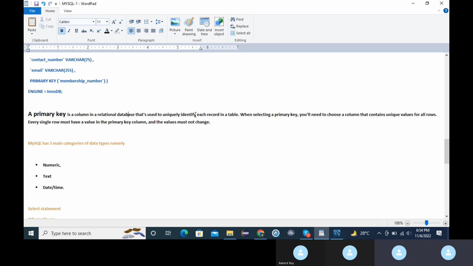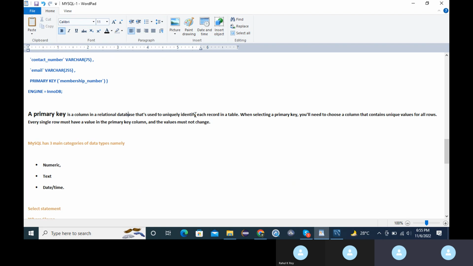So in a student table, there can be multiple records. How will you uniquely identify each and every record? Name can be like, my name is Sunny, your name can also be Sunny. There can be multiple students whose name is Sunny, but there should be some information about that particular person which uniquely identifies that person. Like in a company, there is an employee ID that uniquely identifies me, that uniquely identifies you. So that is the primary key.